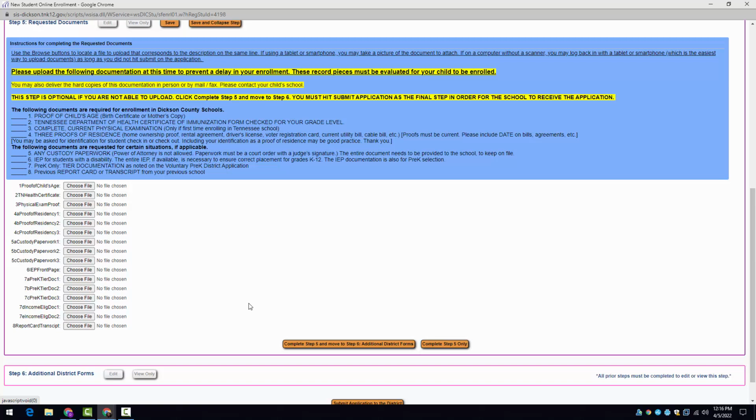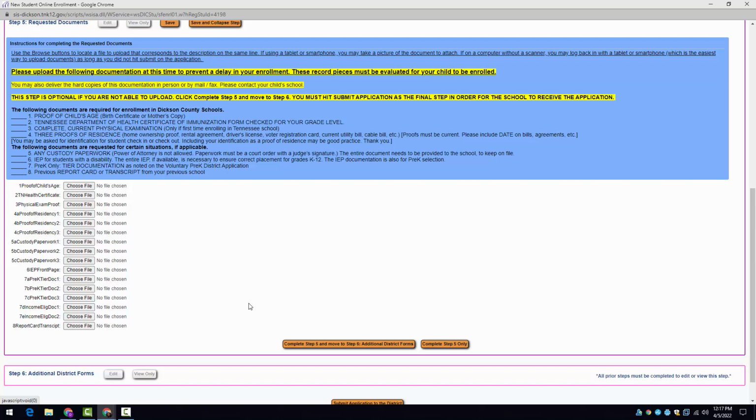However, if for some reason you cannot do this on the computer, it is okay to take the documents to the school and make hard copies. That's okay. But I'm highly encouraging you to do it on the computer. And I'm going to show you the easiest way to do this. It's really, really not so bad, I promise. If you have a phone that gets on the internet, you can do this lickety-split. So I'm going to switch over onto the phone and show you how to upload documents really quickly and easily to this program.